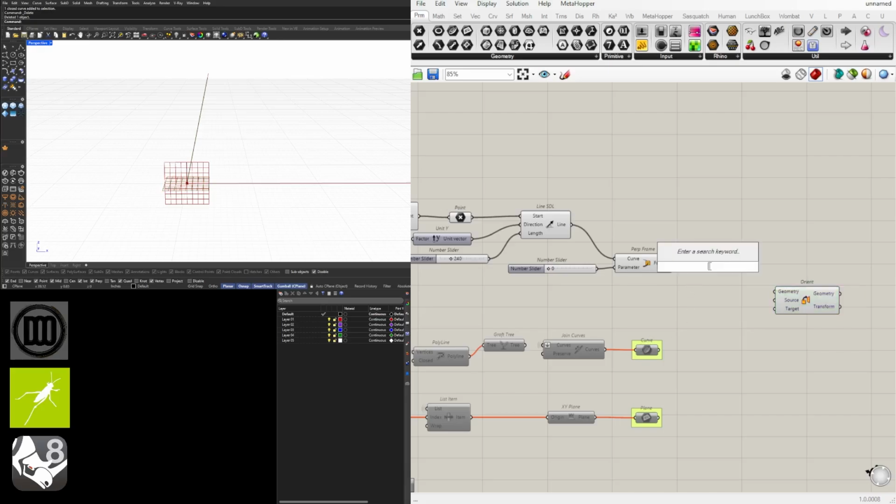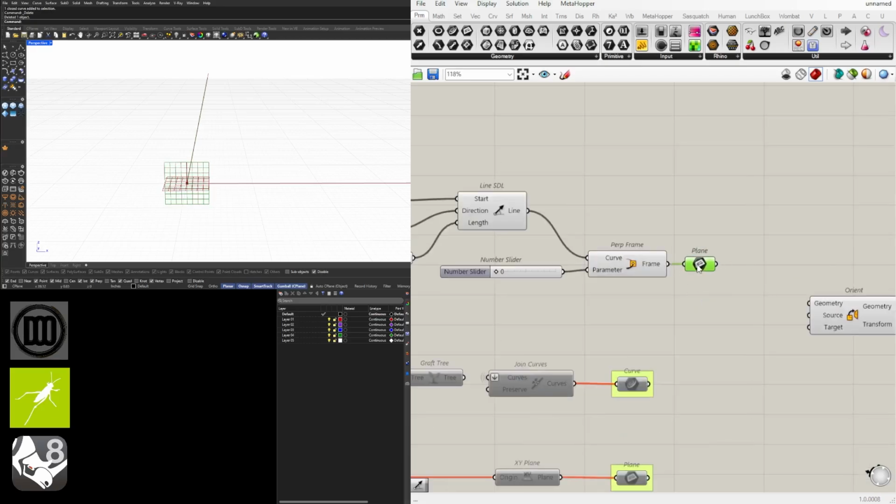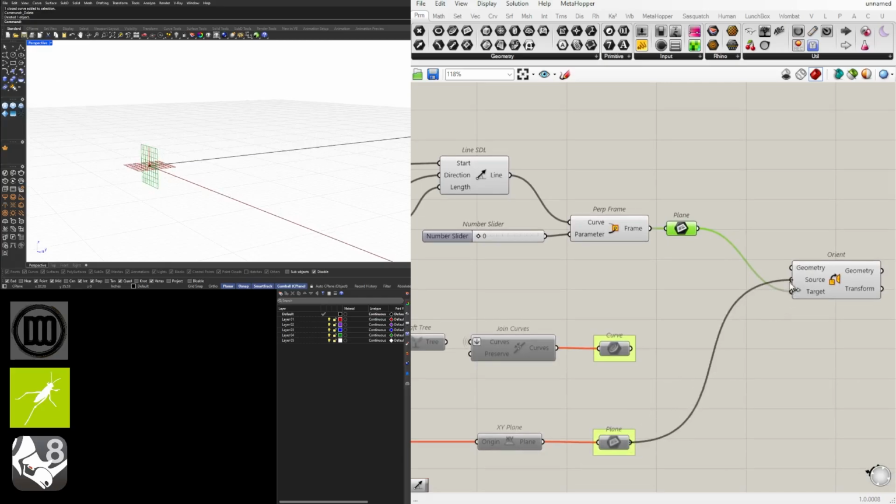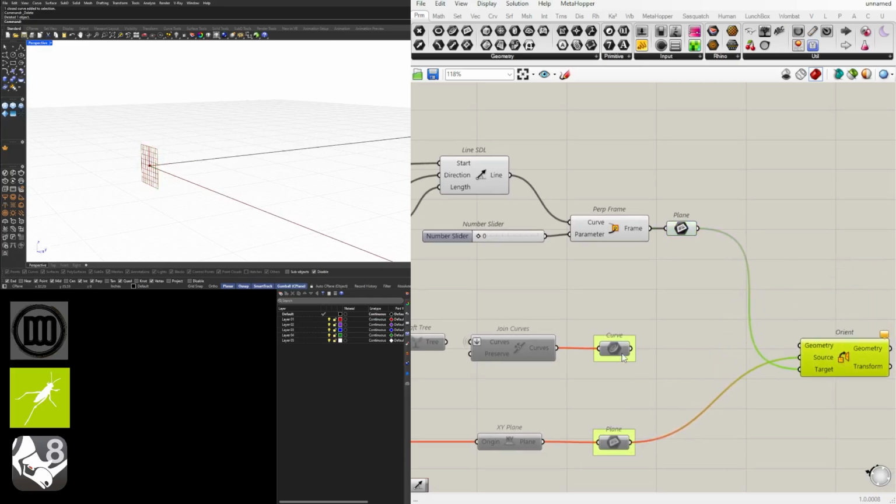So I'll be using another plane component here just to be consistent. And this is going to be the target. So this is where we want it to go. The source is going to be this plane, and the object is going to be this line segment.